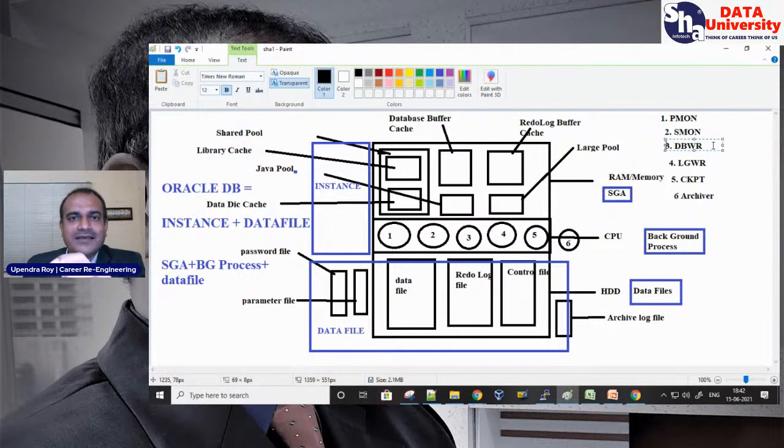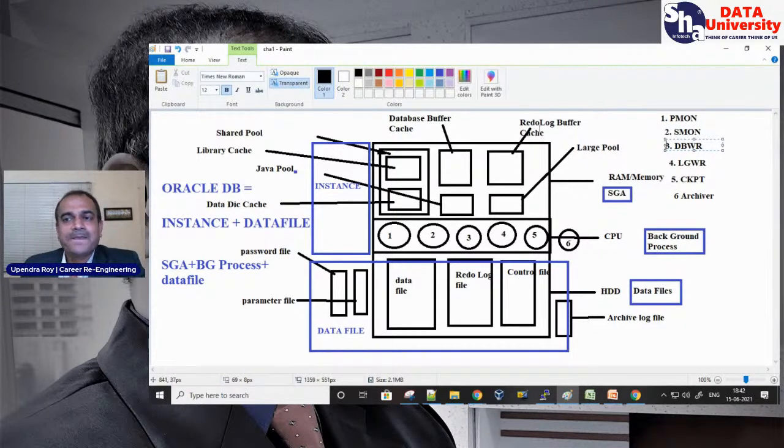Then once full, it will be transferred or written into the data file by the database writer. As a thumb rule, there are more specific guidelines, but basically when it is about to fill, it is transferred into the data file. That's it.